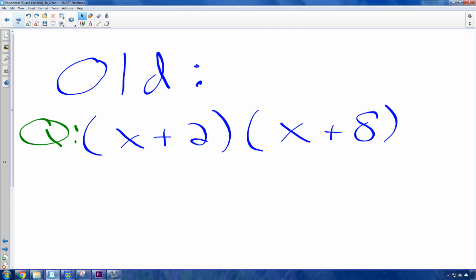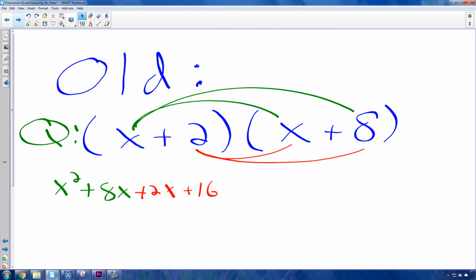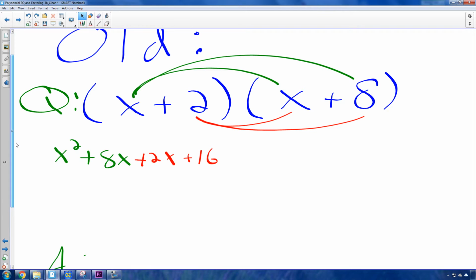This is a problem you know how to do. I like to call it a double distributive property or a FOIL. So what you're doing is you're taking the x and you're distributing it twice, and then you're taking the 2 and you're distributing it twice. And I think we know the answers for this pretty quick. If it's okay, I'll say the answer is x squared plus 8x, right? And then we change it over and we got plus 2x plus 16. So those are the answers to this question. And when we actually simplify it, we get x squared plus 10x plus 16.